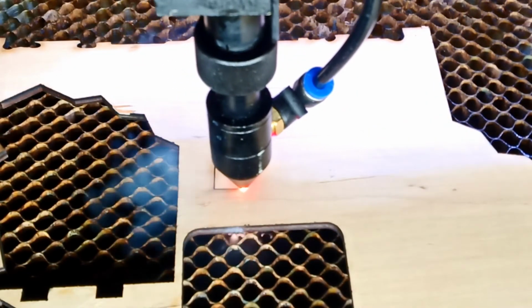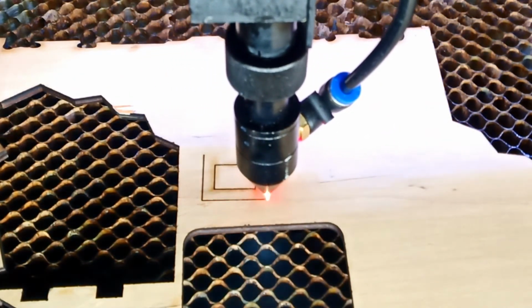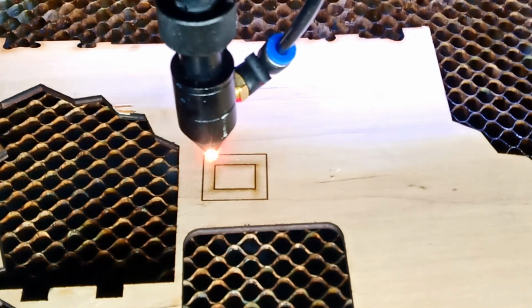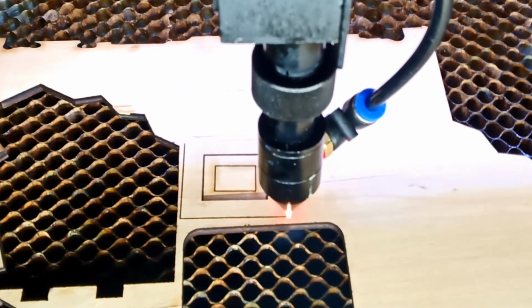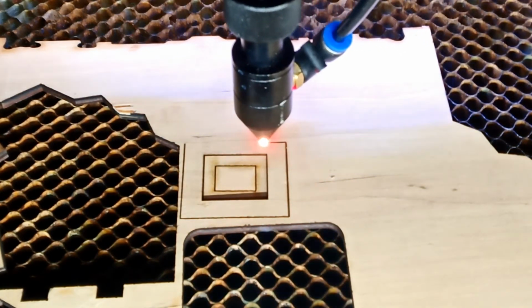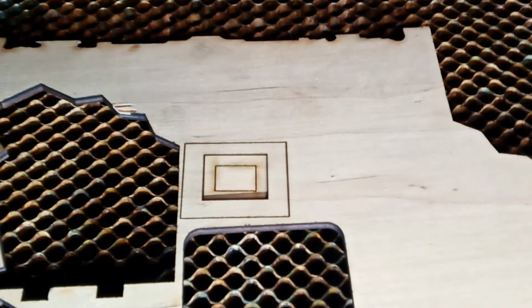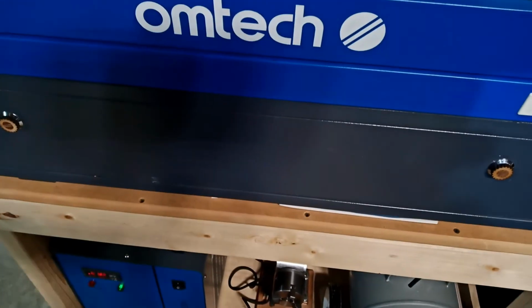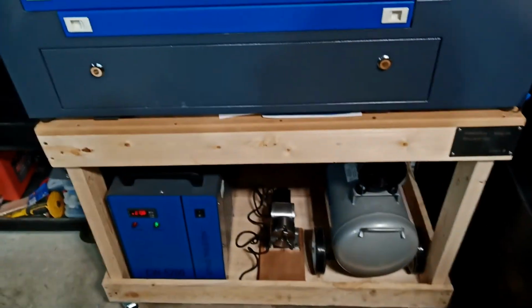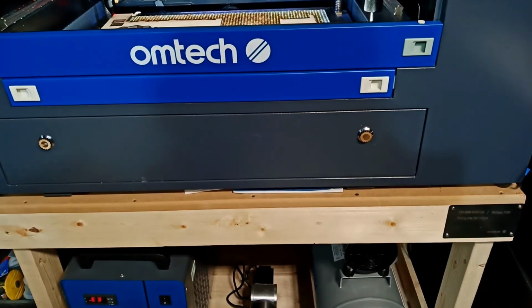Okay, the first one, I do have my door open, so there's a lot of smoke. But see, the first one is actually going to be without air, this one, and the other one with the big air assist. The compressor just turned on right now after 2 cuts, 20 psi. It's not that loud, but it's a little bit shaky. Let me zoom out. So it's turning on right now. The whole table is shaking, that's all. Other than that, it's not that loud. I can live with that.